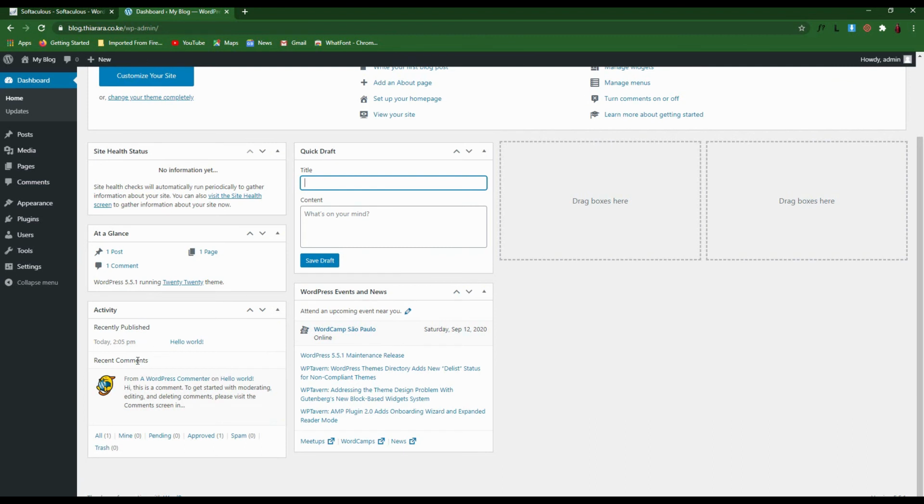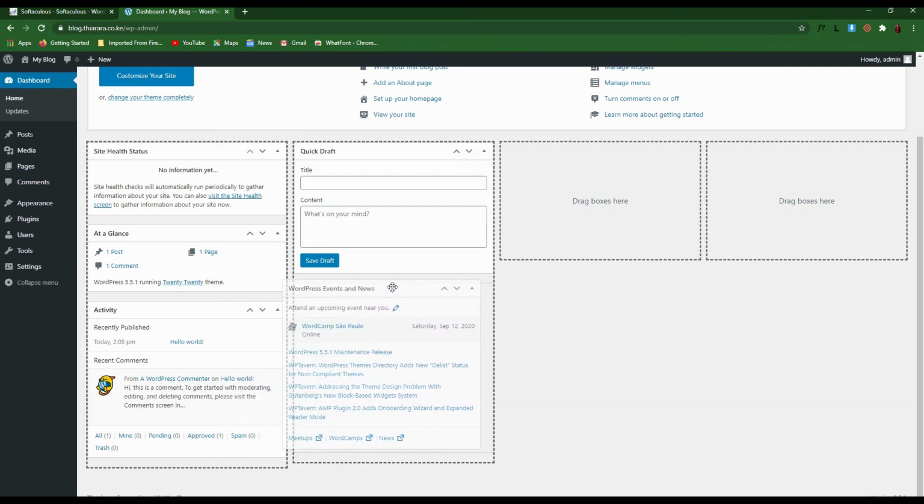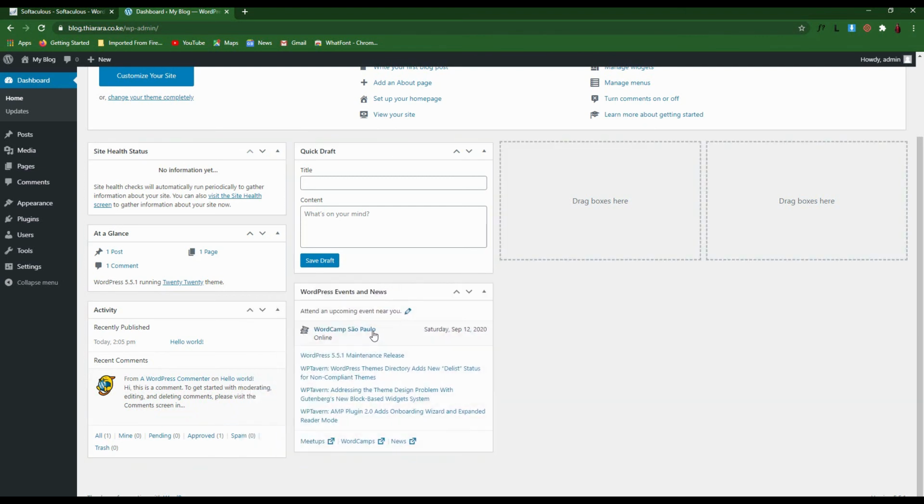The other thing is about the activity of your WordPress. When you have your recent comments, you'll be able to see them here. If you have to approve, it will give you most of the recent activity about your WordPress, like if you have a post approved and everything. The other section we have is called WordPress News and Events. It will post WordPress events near you, even the WordPress release news. It will just be posted here.